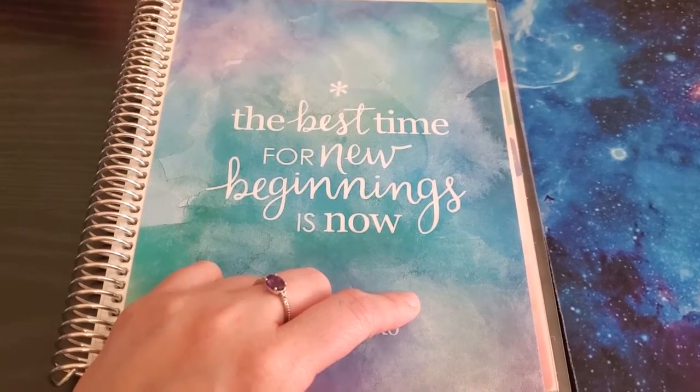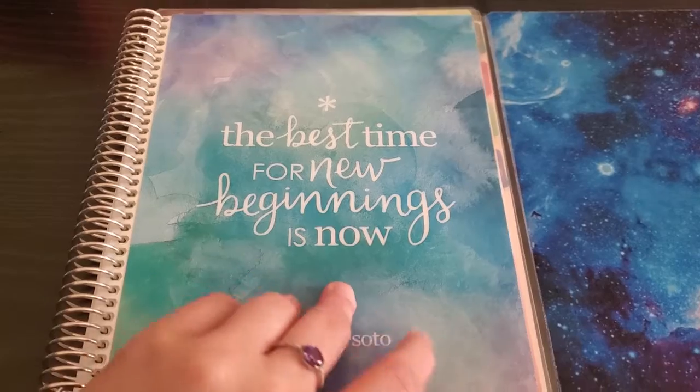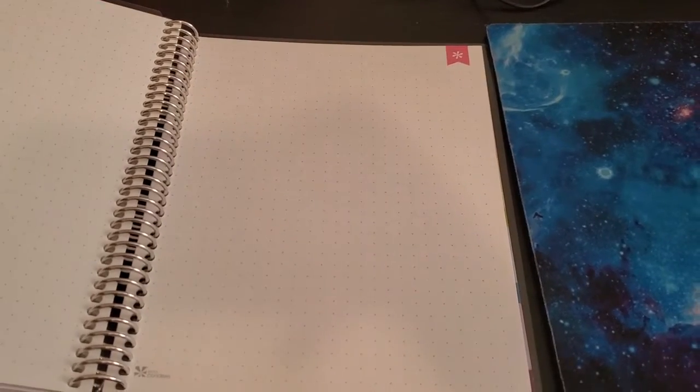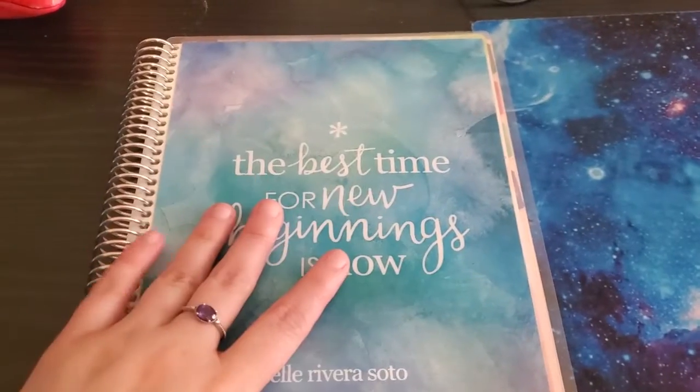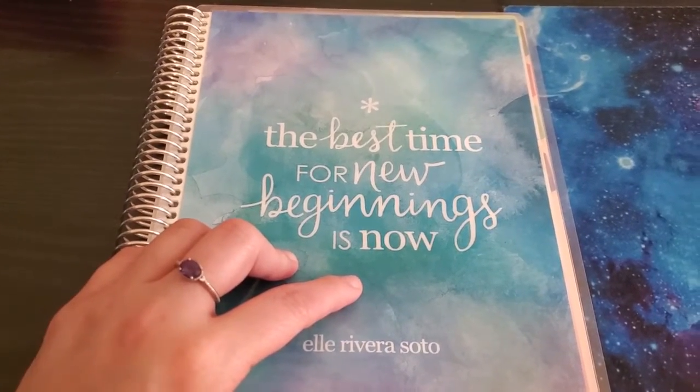But if you are doing something with a bullet journal, you will need a dot grid notebook, which is what I've got here. And that just means that your pages, instead of being lined or blank, will have dots like this. And then you'll be able to create your own spreads. Sounds like a lot of work because it can be.